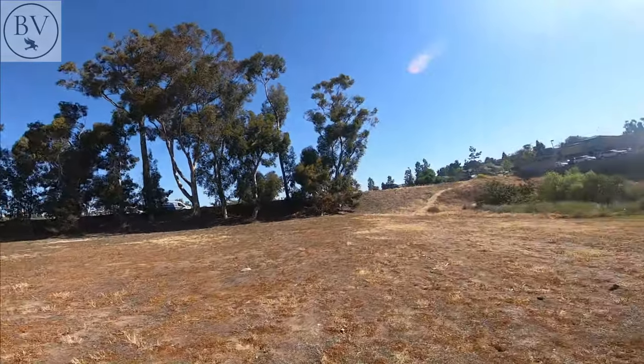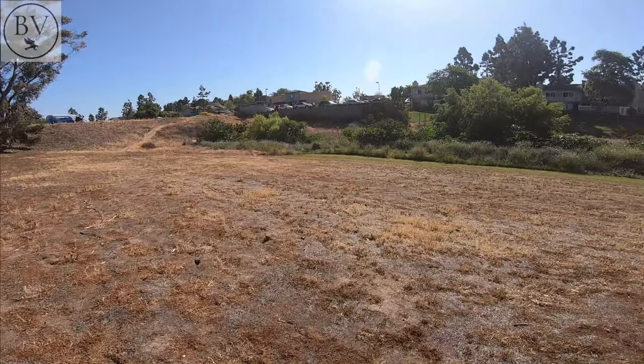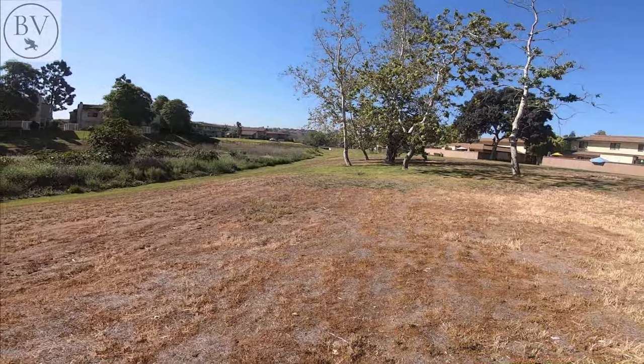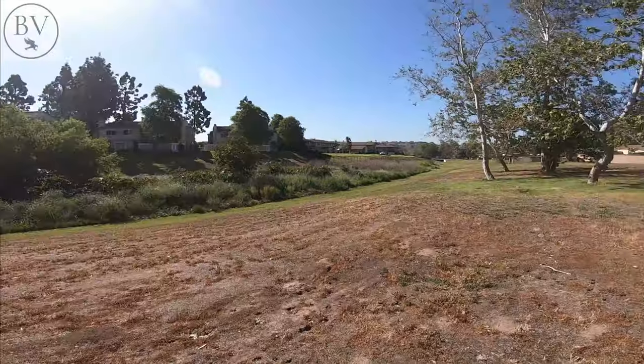All right, I finished up over at the Dairy Mart Pond. And on my way home, I stopped by this place called the Poggy something Greenbelt. It's kind of like a little creek. Oh, it's Poggy Creek Greenbelt or something. And there's been some reports of a thick-billed kingbird over here. Seeing if I can find it.